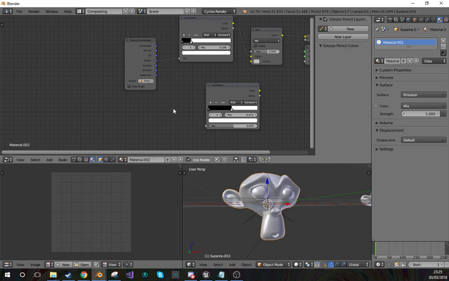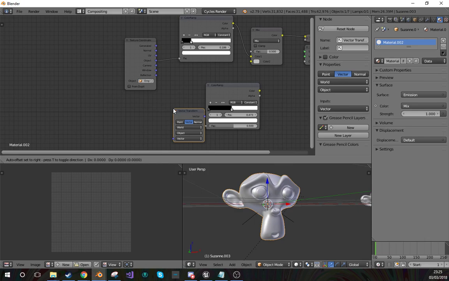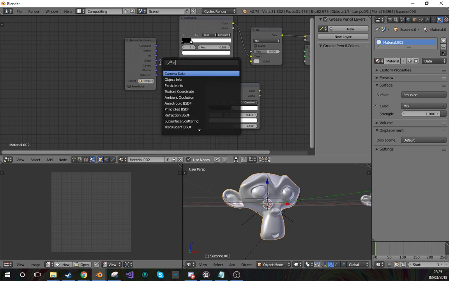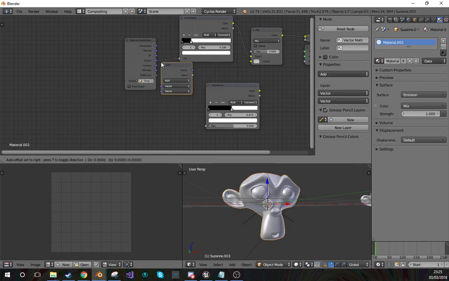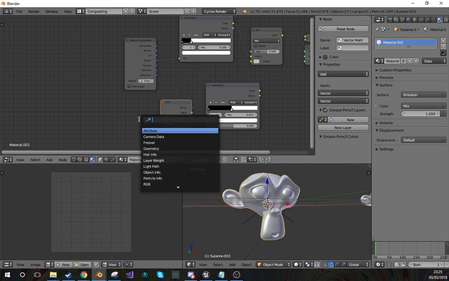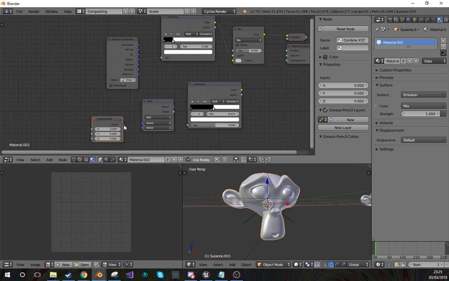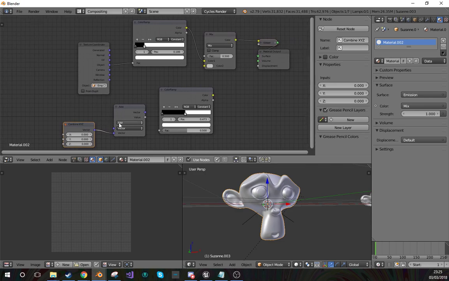Oh no, sorry, we want vector. Vector maths. So now I'm going to combine X, Y, and Z. We're going to put that into there. Get that from there. Plop that in there.